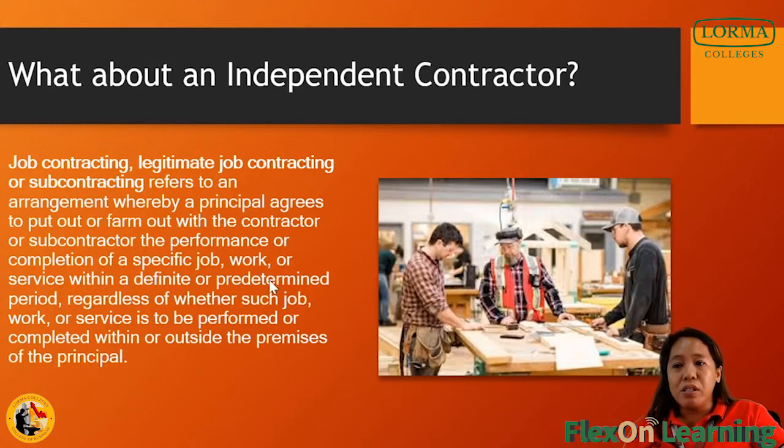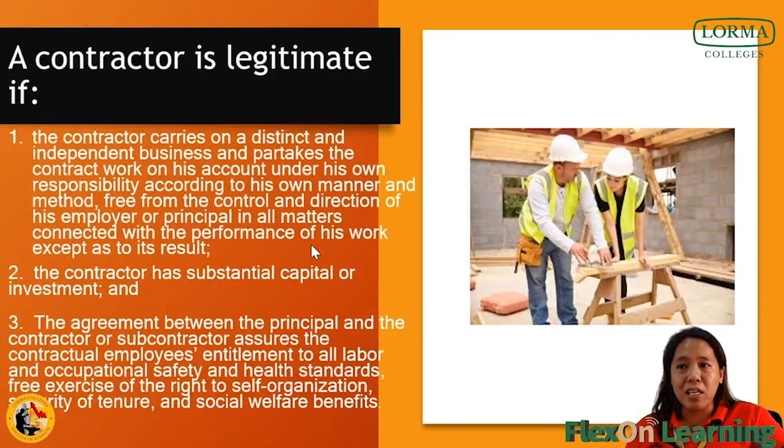There is a predetermined period, regardless of whether such job, work, or service is to be performed or completed within or outside the premises of the principal, whether it is going to be done in my compound or outside. This is still considered as under job contracting or subcontracting. So who is going to become the employer here and who is going to become the employee?